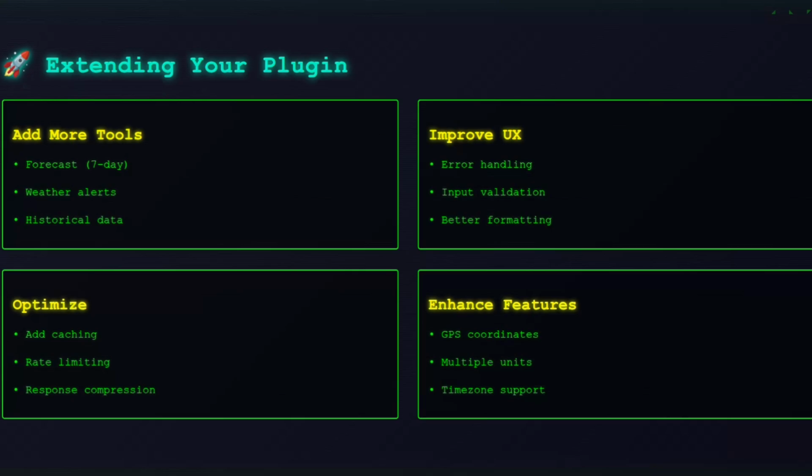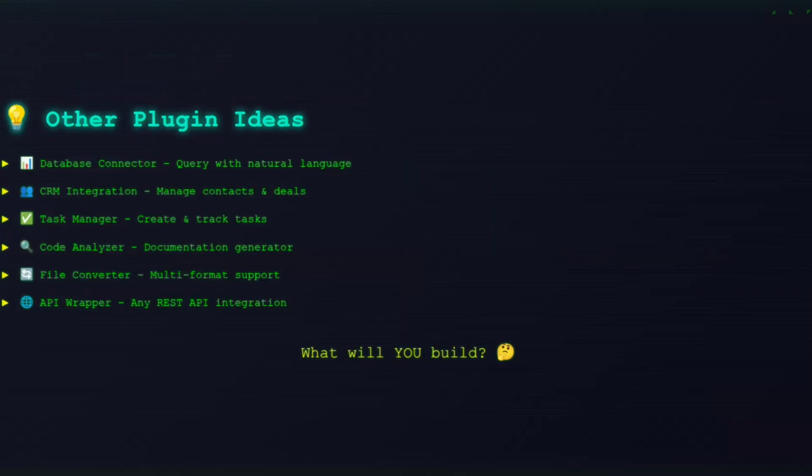The possibilities are endless. Here are some other plugin ideas you could build. Database connector, query your databases with natural language. CRM integration, manage contacts and deals. Task manager, create and track tasks. Code analyzer, analyze code bases and generate documentation. File converter, convert between different file formats. API wrapper, make any REST API accessible through natural language. What will you build? And that's it.